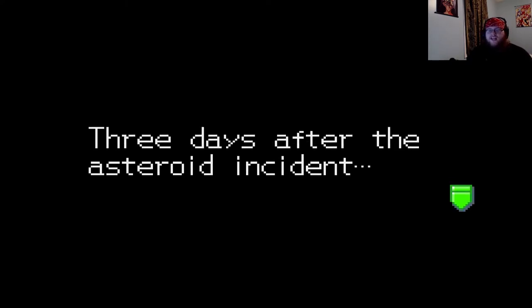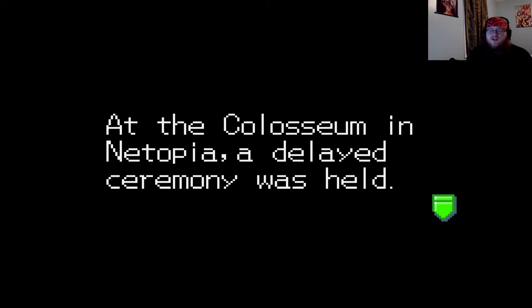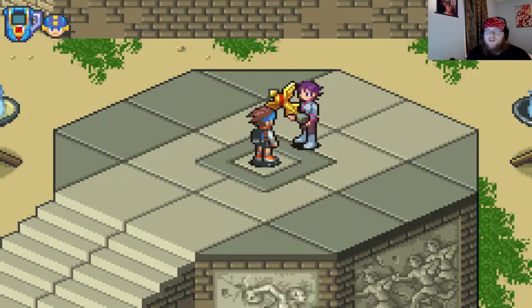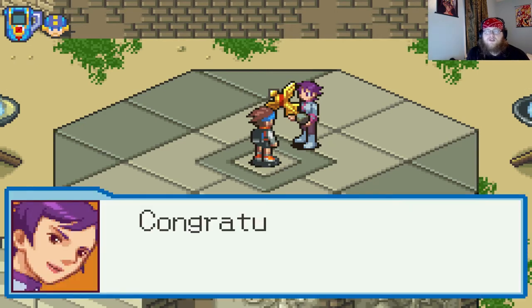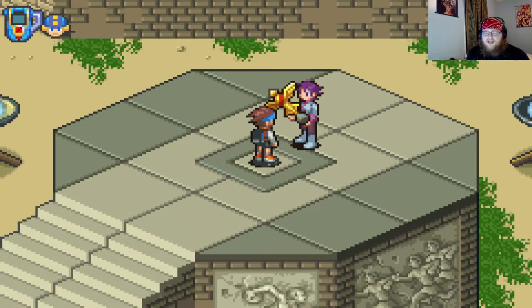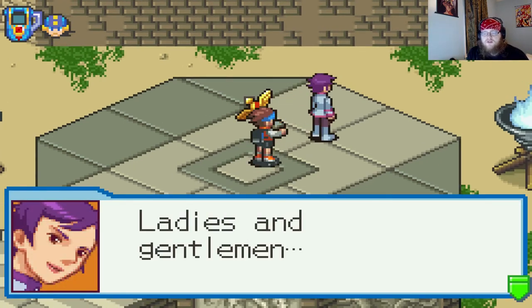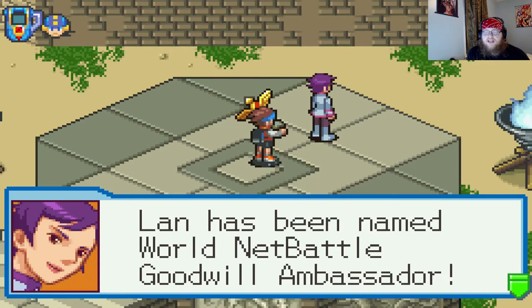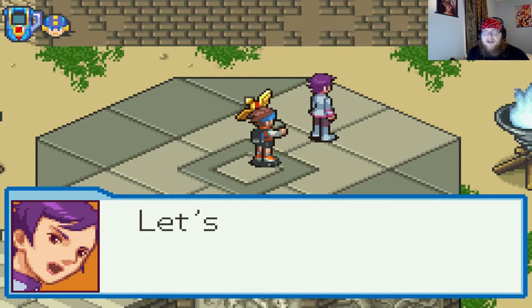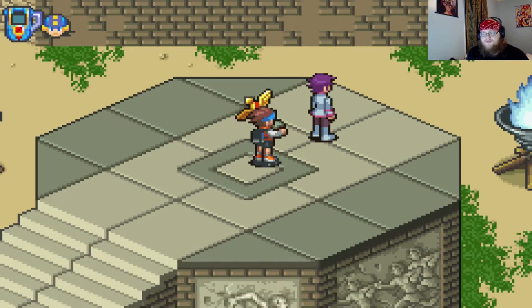Three days after the asteroid incident, Dr. Regal's whereabouts were still unknown despite a full investigation. At the Colosseum in Etobi, a delayed ceremony was held. Congratulations on another fine win, and thank you for saving the planet. Oh, this is from the Blue Moon tournament? Ladies and gentlemen, Lan has been named World at Battle Goodwill Ambassador. Oh no. Let's deepen ties between the world's nations through net battles.